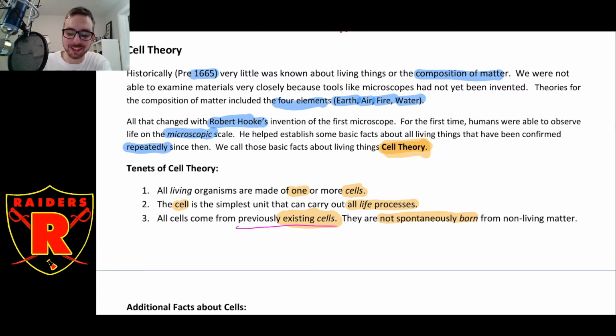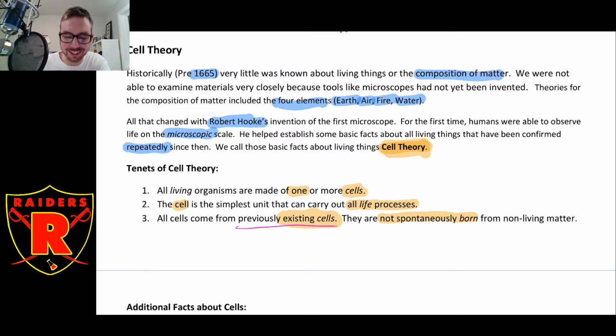But the problem with that is the third tenet here is based on evidence. So all of the evidence that we have shows that cells come from pre-existing cells. We don't have any evidence for the original cell. Fossil evidence for cells is extremely difficult to come by, especially for something that old. And so we don't really have any evidence for like the first cells. There's a lot of guesswork going on back there. So this third tenet of cell theory here is a little shady, because it obviously can't be true forever.